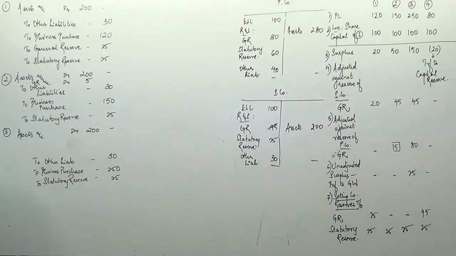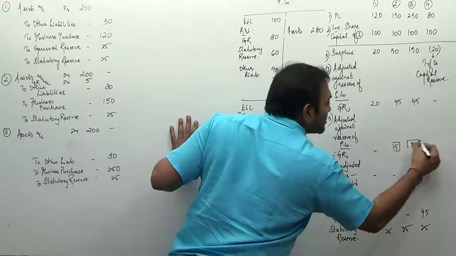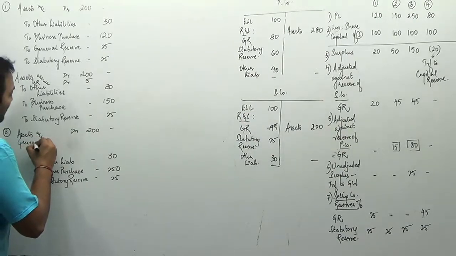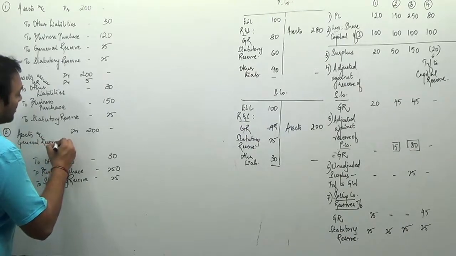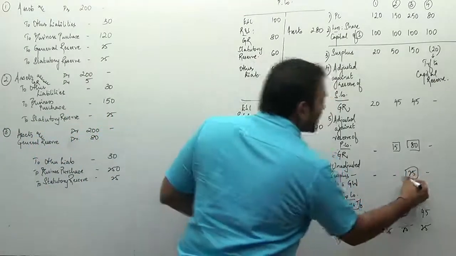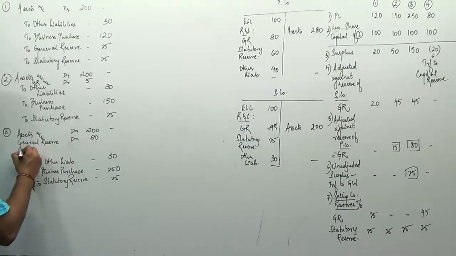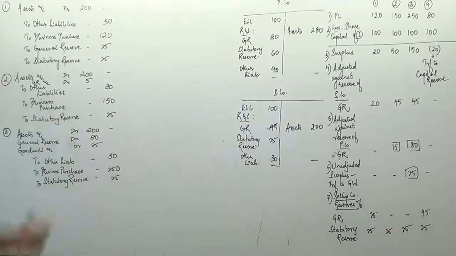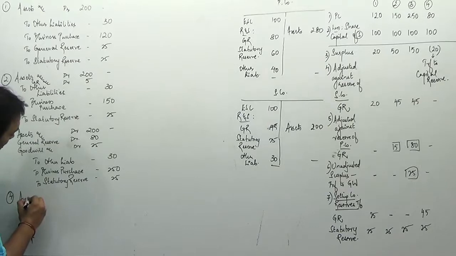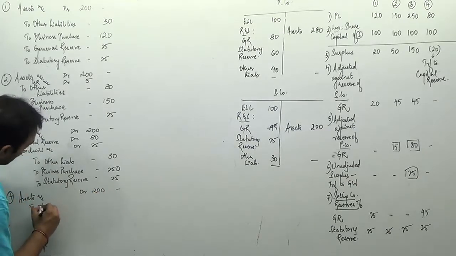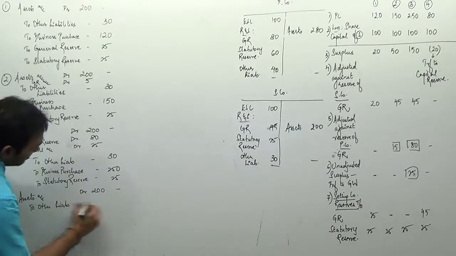Now let's see from where do we get this. The first thing that we need to talk about is the general reserve of purchasing company utilized. I am passing the entry in the books of purchasing company. So if I am using his reserve, I have to debit the reserve. General reserve account debit 80. What else do we have? We have unadjusted surplus transfer to goodwill 25. Now the entry will perfectly tally. Similarly, check the fourth one. Assets account debit. I'm taking over assets of 200. Other liabilities 30.